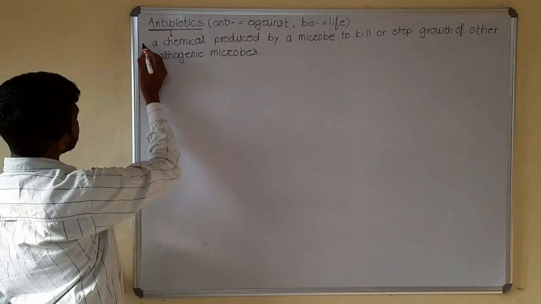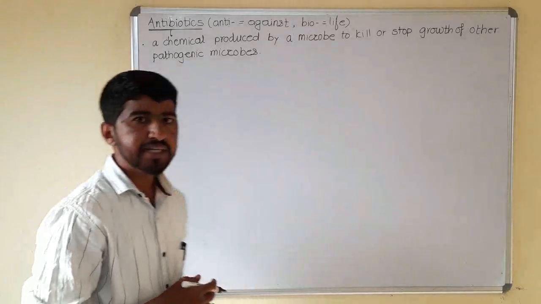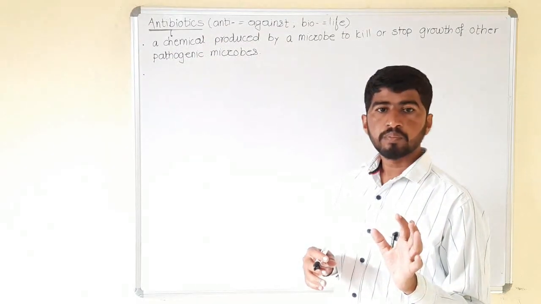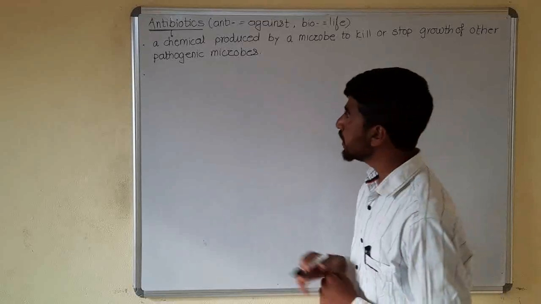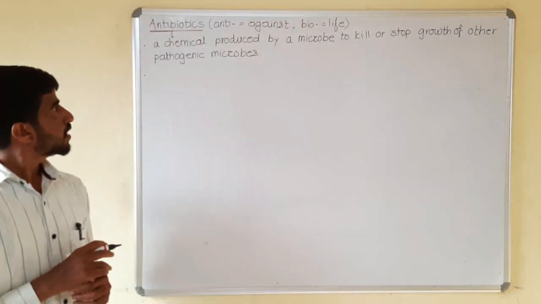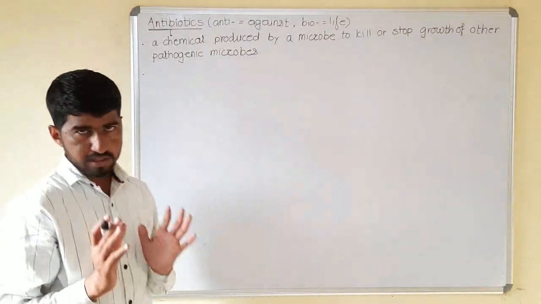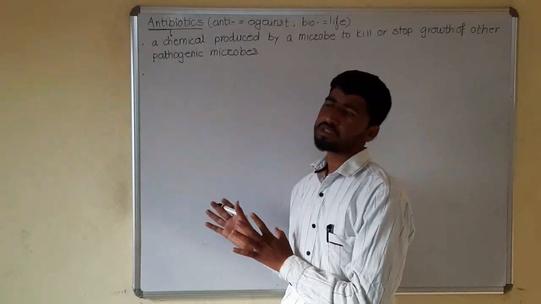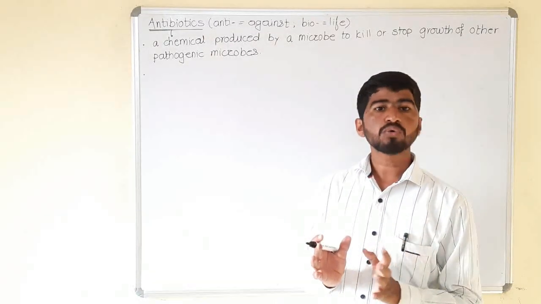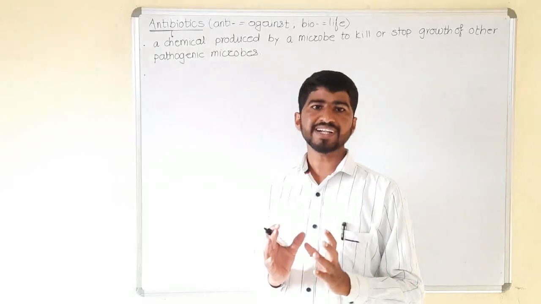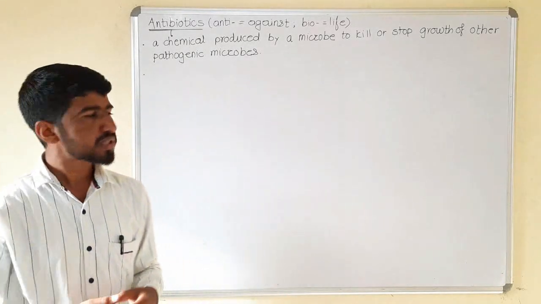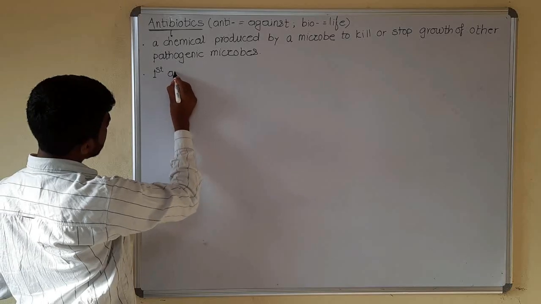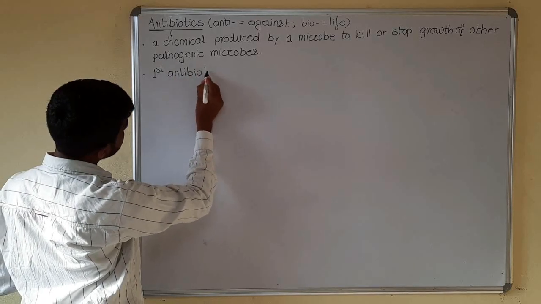Okay, so here we take antibiotics, which are very important to treat many diseases. Here we are going to move toward how the first antibiotic was discovered, who discovered that first antibiotic, and also how that antibiotic is prepared at industrial level. Okay, so just see here what about the first antibiotic.